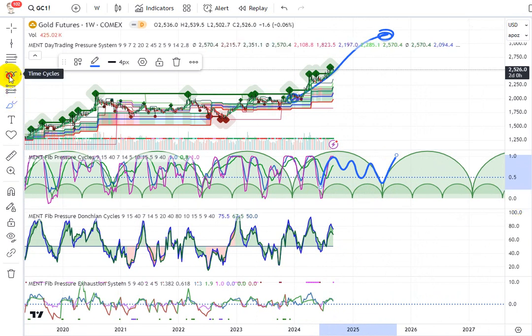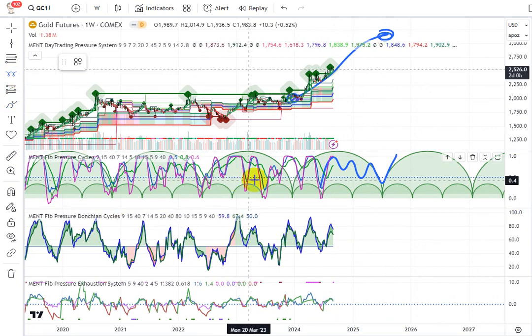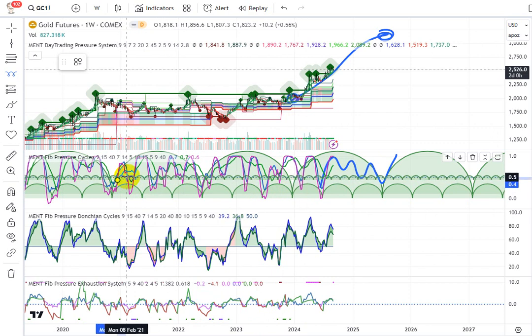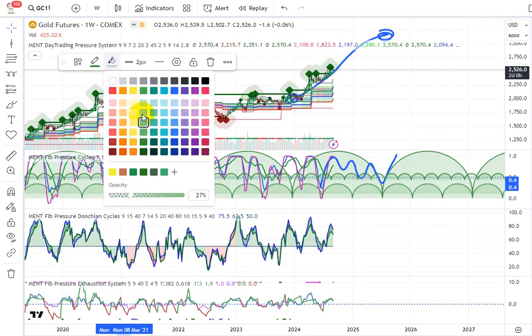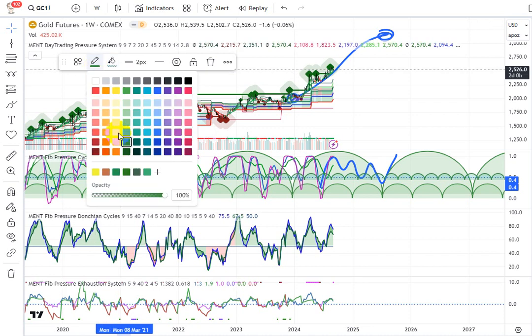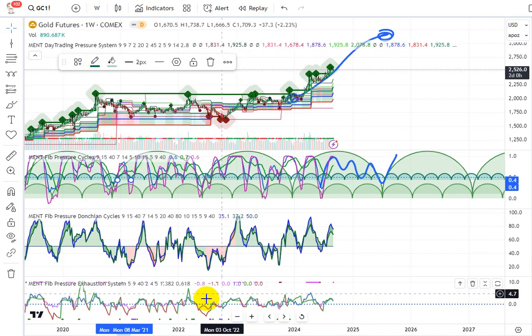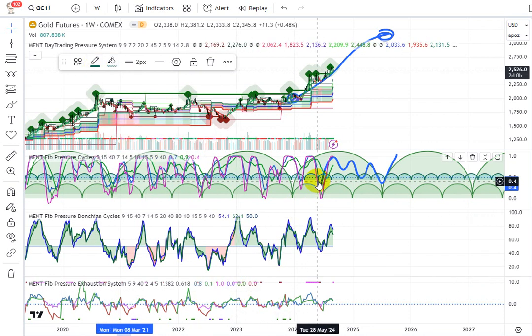Look, I can come right over here, and I can draw these little independent little cycles. Okay, I'm going to try to pick the little ones now. So let's just pick basically from here to here. And again, what I'm looking for, guys, is how do they line up? That's what I want to see. How do they line up? Okay, and there we go. Because we're getting pretty good alignment.